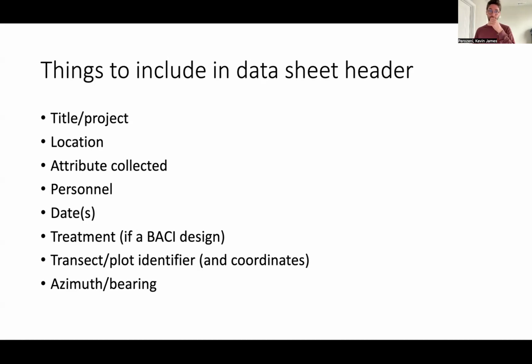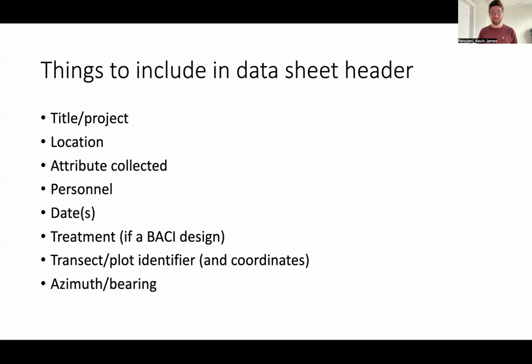Especially if you're using things like transects, you want to know, all right, this is exactly where I started, but where am I going with this transect? Because you can be in a site where you set a point and you run out 50 meters, and the 50 meters behind you look completely different than the 50 meters in front of you. So you really want to keep that in mind when you're writing down data sheets.